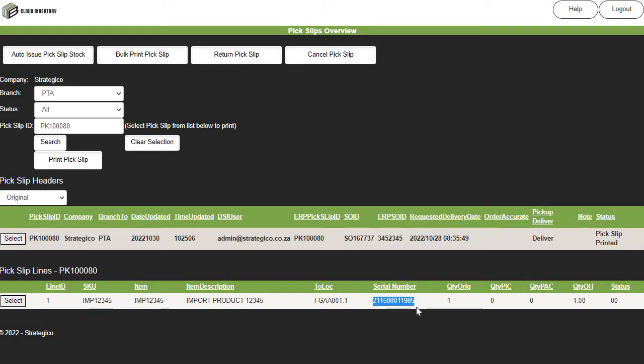So the system would, based on the serial numbers, first prioritize any items that have been duty paid already. So if there's no duty paid items, it will take duty payable items and the first serial number.